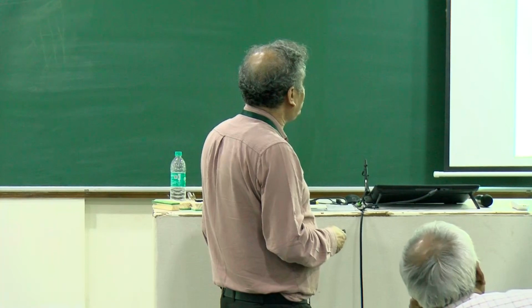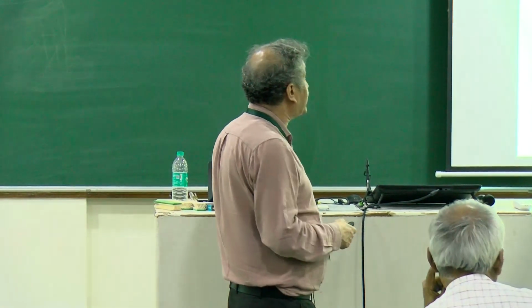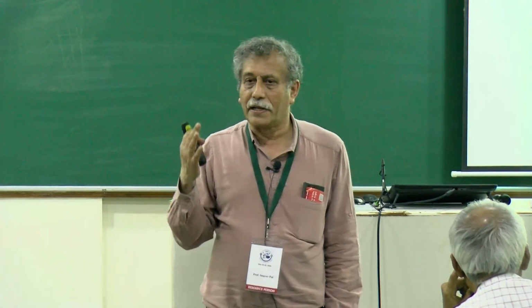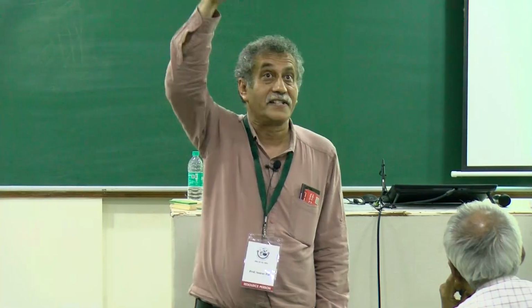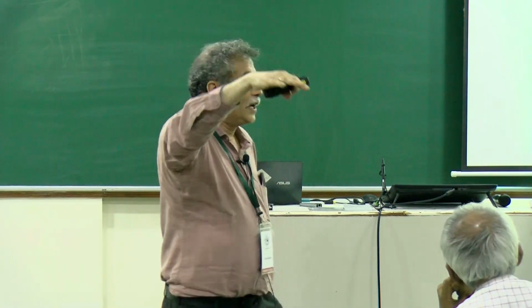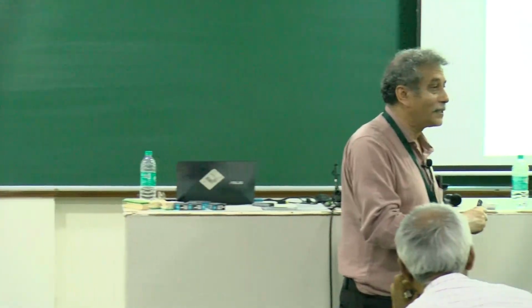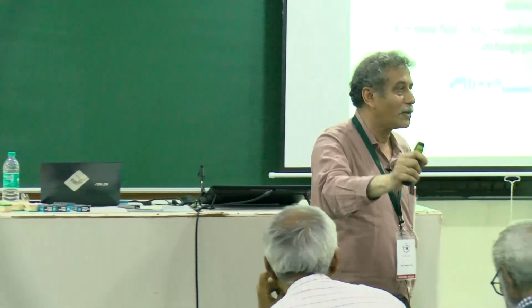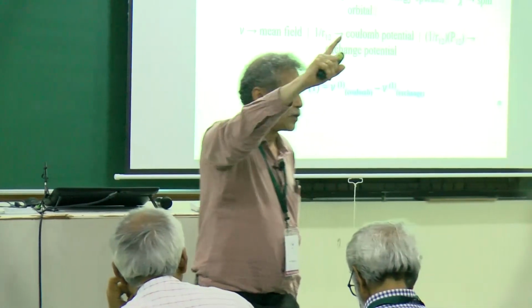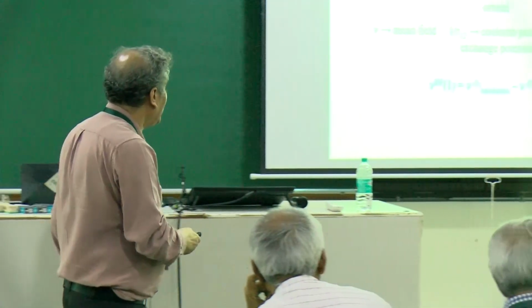So I'm of course using orbitals. I hope all of you know what an orbital is. An orbital is simply a one electron function. Please remember, don't write that an orbital is where the density is maximum and all that. An orbital is simply a one electron function. So it could be a Hartree-Fock orbital, it could be a Slater orbital, it could be a Gaussian orbital, it could be anything. Everywhere you use an orbital because that's a one electron function.